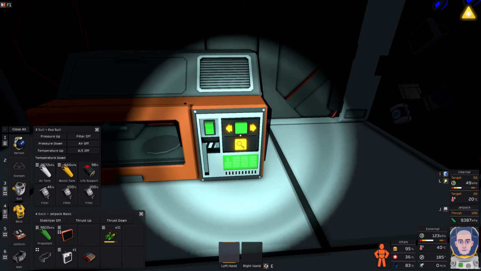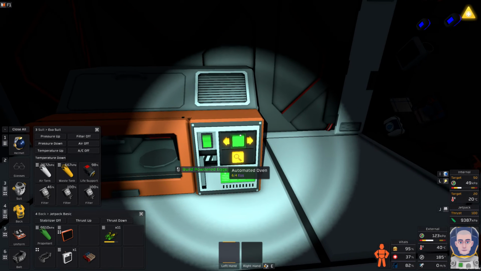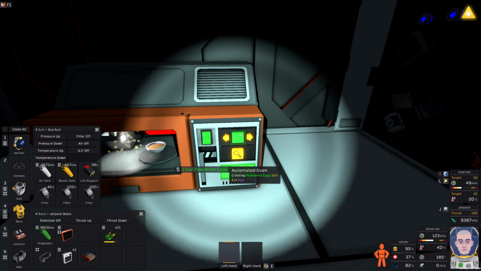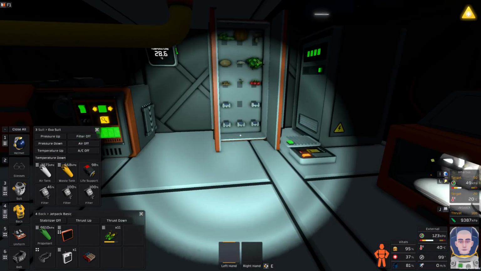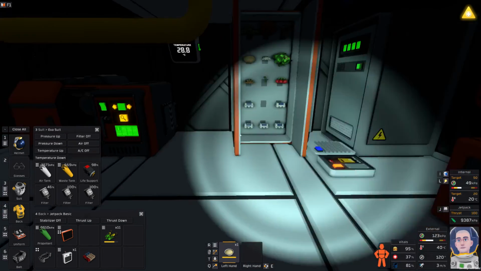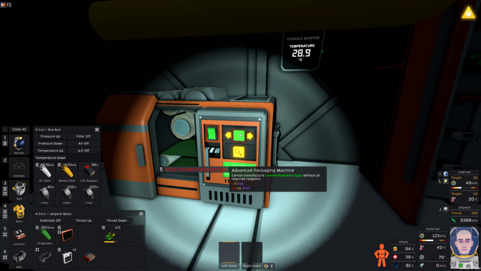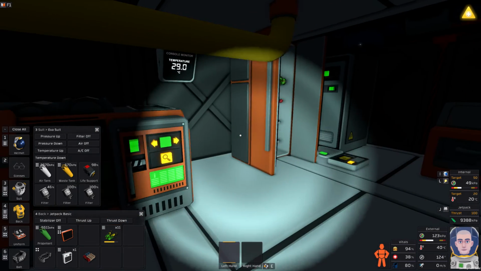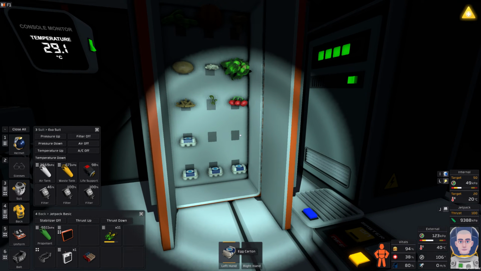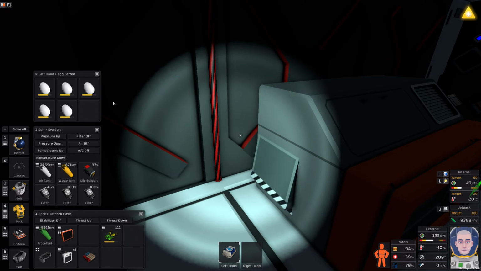Okay, so let's see what happens if I make powdered eggs. That requires 4 eggs to make powdered eggs. Okay, well, we'll create one. We'll see what happens. We probably need to create a can. Okay, so if I stick this in here now, we should be able to make canned powdered eggs. Yeah, oh, look how many eggs you need to make canned powdered eggs. Okay, that's really disturbing.